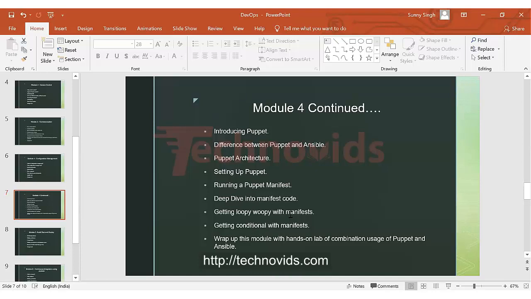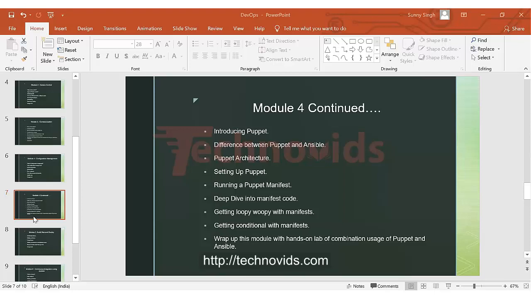We will also check what the difference between Puppet and Ansible is, and Puppet's architecture. Whichever tool we cover, we will also look into some of the concepts and terminologies of that tool. Yes, of course, Puppet and Ansible are both for configuration management. So for configuration management, we will be looking into two tools, Puppet and Ansible.